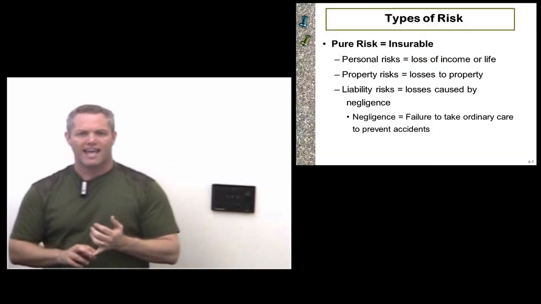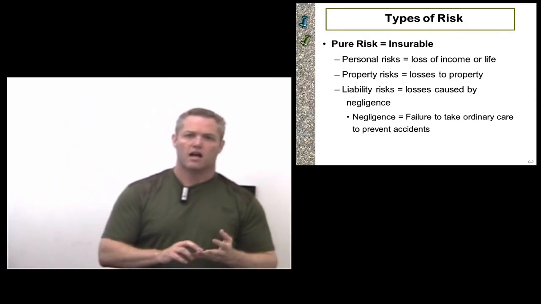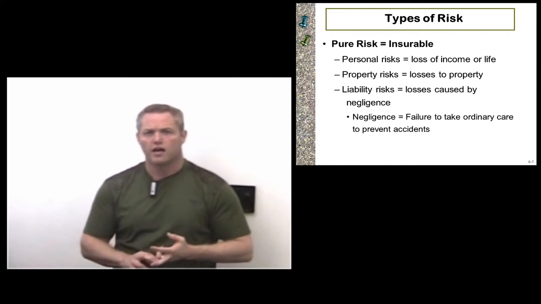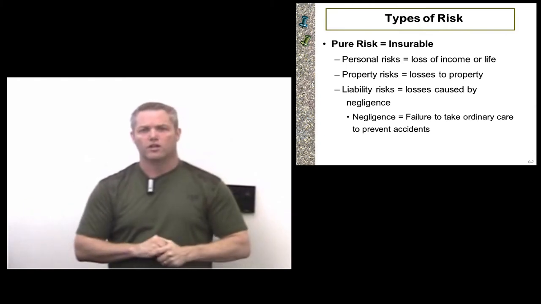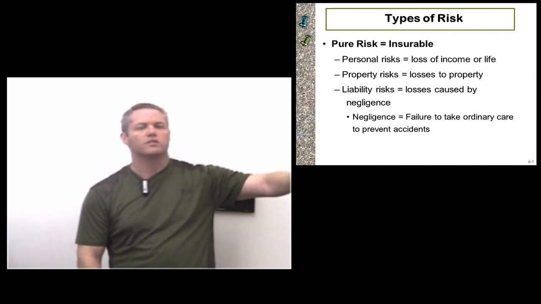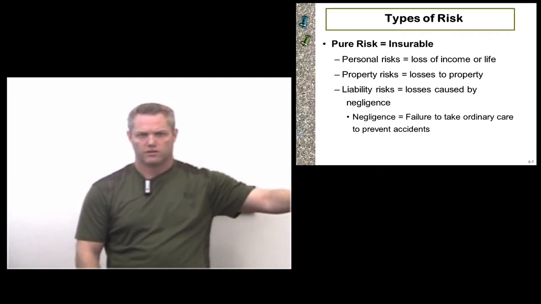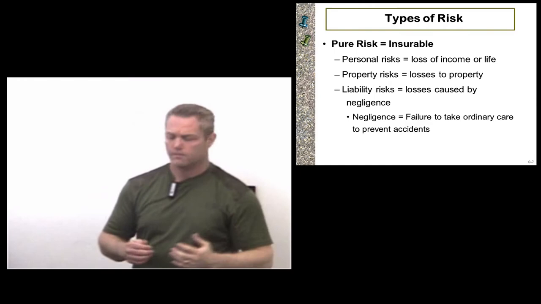So, as long as there is upward potential, then it is an uninsurable risk. I can't. I am unable to insure my bets in Vegas. I cannot insure my bets at the sport book. I also cannot insure bets that I make in the stock market where I put $100,000 on General Electric and now it's gone down and I want someone to cover those losses. Right? There's upward potential. Instead of losing $10,000, $20,000, I might have made $10,000, $20,000, $30,000.